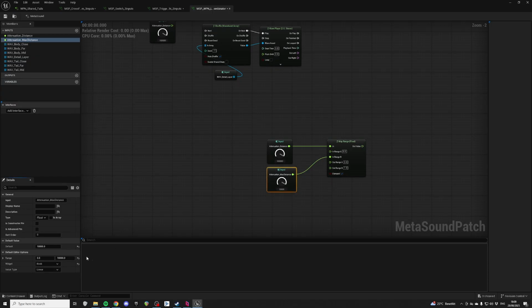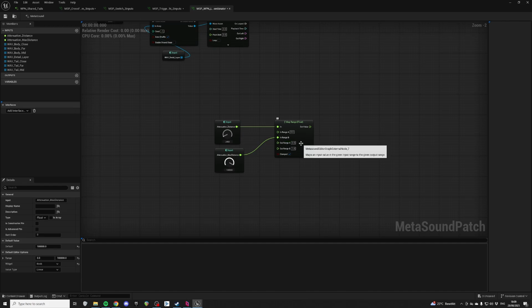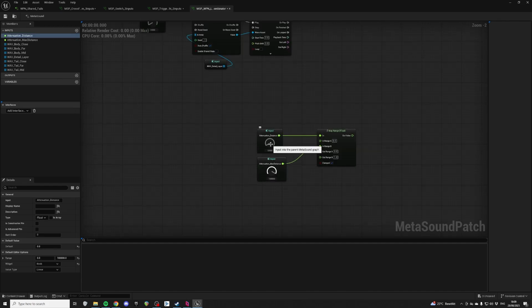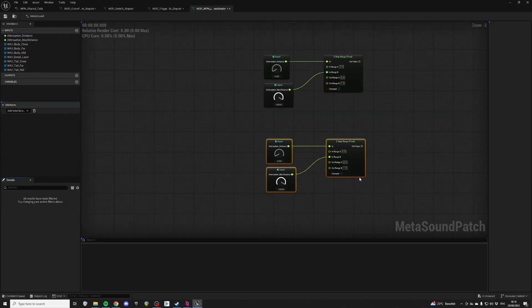Anyway, so what we want now is we want this to be 100,000 because that's the maximum distance of our attenuation, which is being fed in by all the other sources. And this is our maximum distance. So that's going to go from 0 to 1. This will change depending on our attenuation. And let's do max. Yes, it's default at 1000. And what does that do? That normalizes the volume from 0 to 1, depending on if you are very close or very far. And we actually need to do that 3 times for each layer.